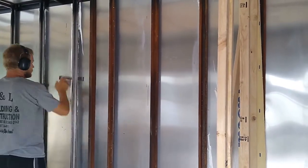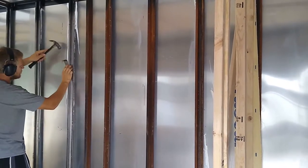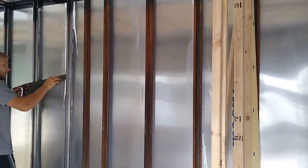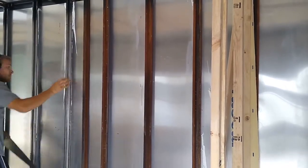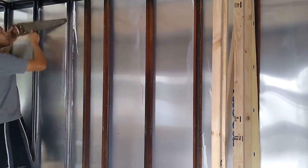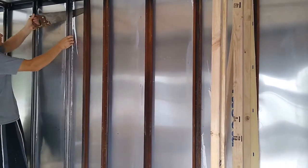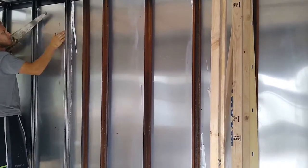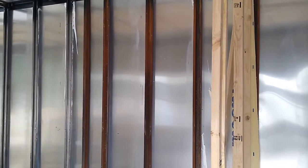In today's video, I'm going to be showing you how I installed a house window into my cargo trailer. One thing I didn't mention in the future recording that you'll see in a little bit is that whenever I took my pry bar and beat it between the stud and the aluminum, you want to make sure that you're beating your pry bar where your window is going to be, because that is going to leave a bunch of dents in the skin of your trailer. So that's just something you want to keep in mind if you're going to do something like I did.